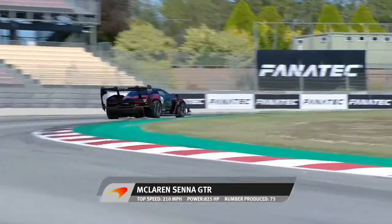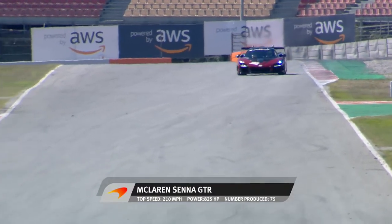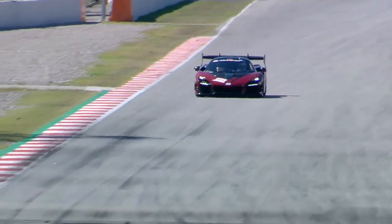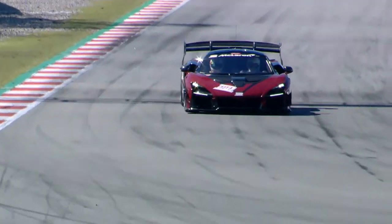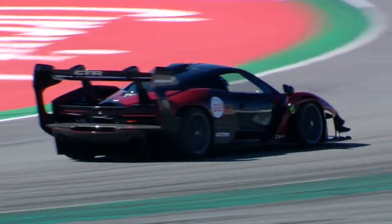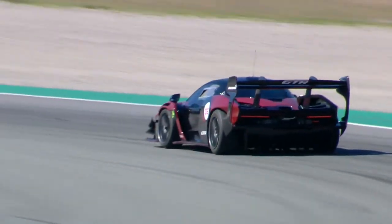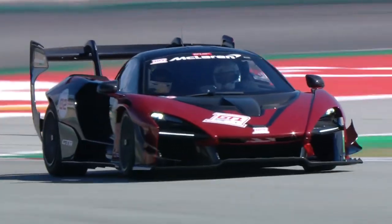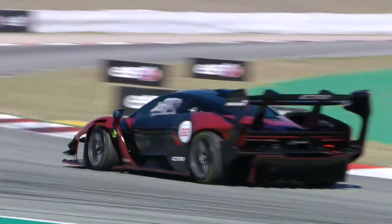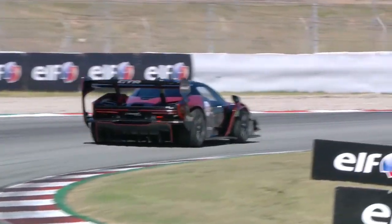But again, it is a race car in all but not having a number on the side, and the McLaren, part of the current generation of GT cars and supercars that have been built, with GT3, GT4 and these supercars all now forming part of McLaren's portfolio. But the Senna GTR, that was a car fired up the hill at Goodwood a few years back when it was first launched, is another amazing bit of kit.